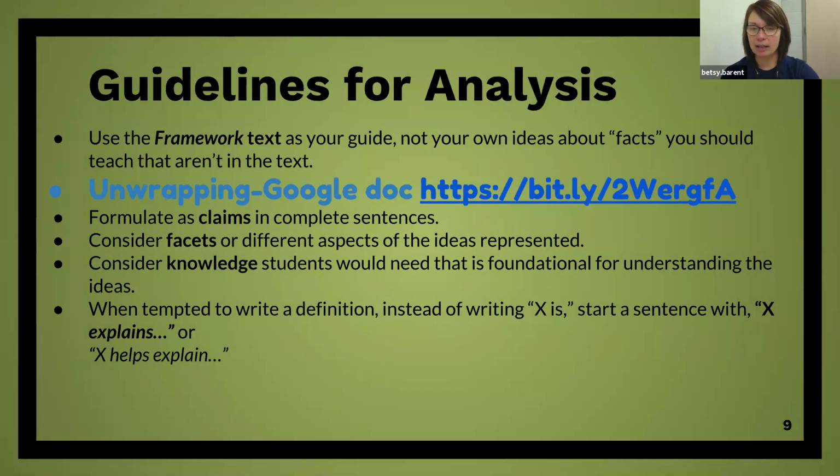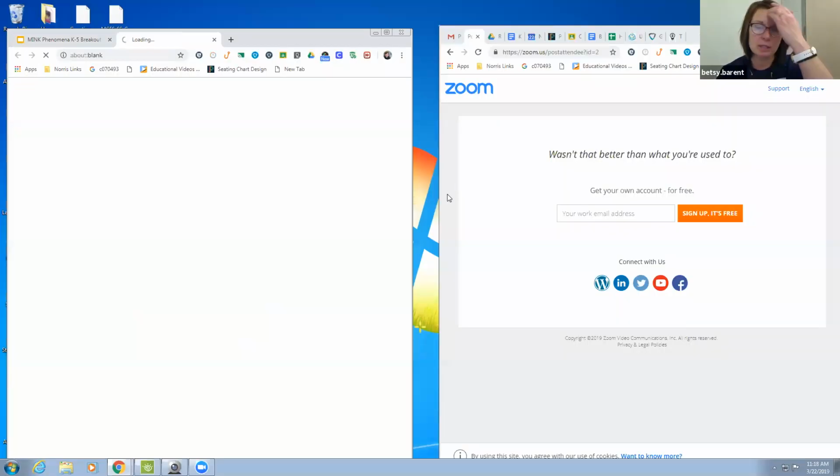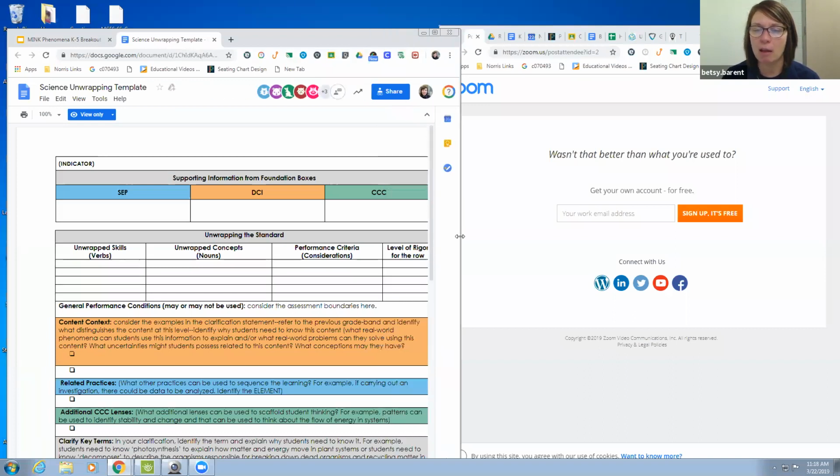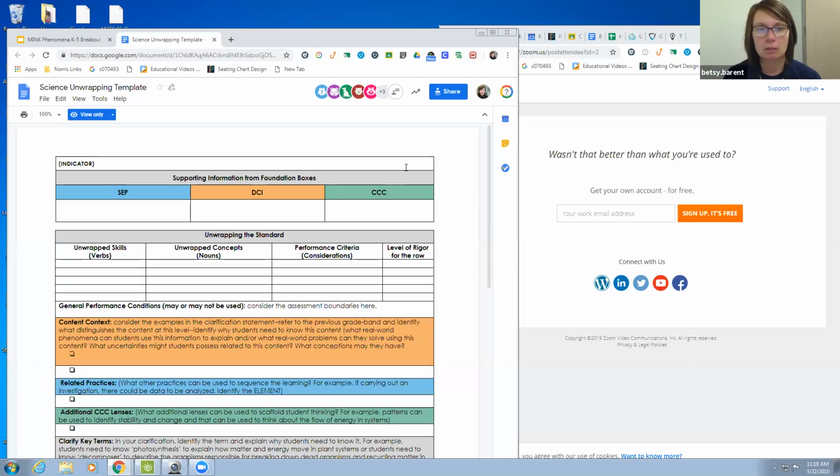We're going to start, like I said, by unwrapping this and using a template. So let me show you what this template looks like. And by the way, I have included the links to this document in the hub, the MINK hub. So if you are looking to get to this document, go to the MINK hub. You're going to see it is a Google Doc that breaks apart our standards. Let me back up. You're going to recognize parts of our standards in this document, meaning science and engineering practices, disciplinary core ideas, and cross-cutting concepts.